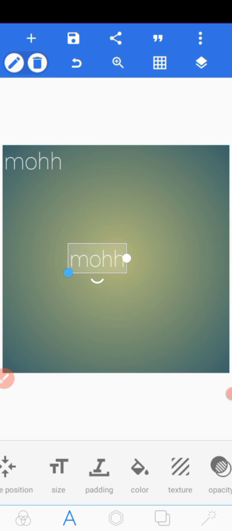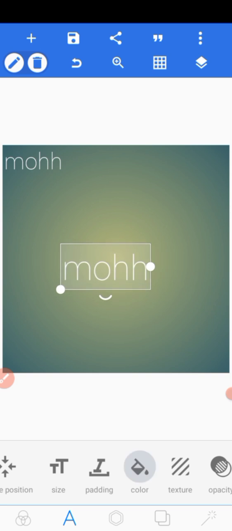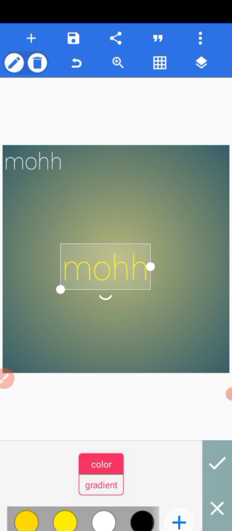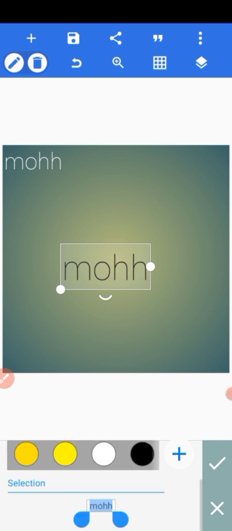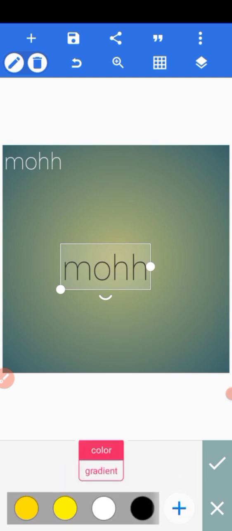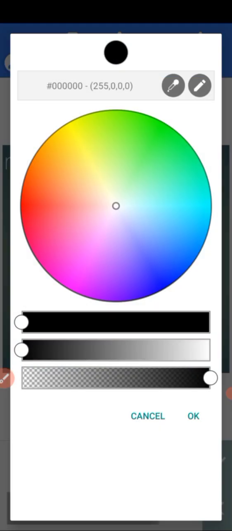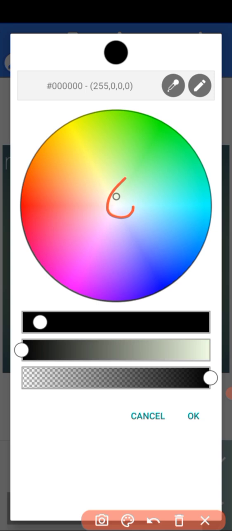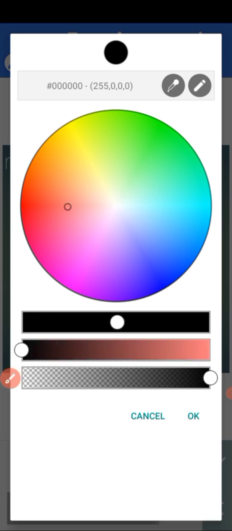Color. Talking about the color, if I want to change the color of the font, we click on the color, then you can choose yellow, white, black. If you want to add more colors of your own, you click on this plus button beside it. Then you can navigate to any color of your choice, green, red. You click on this black thing here, rotate it, and click on any color of your choice.